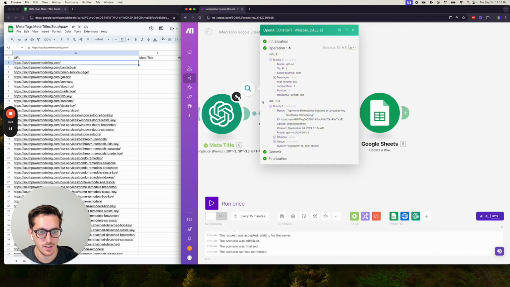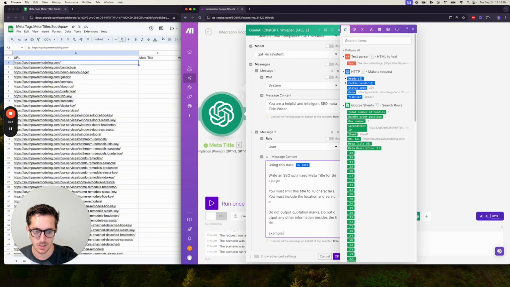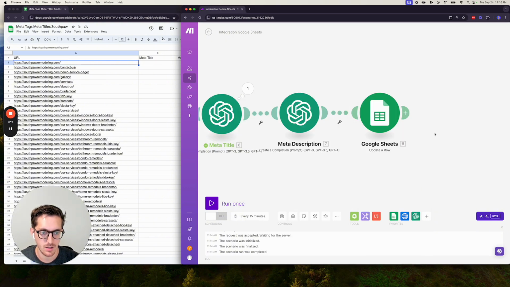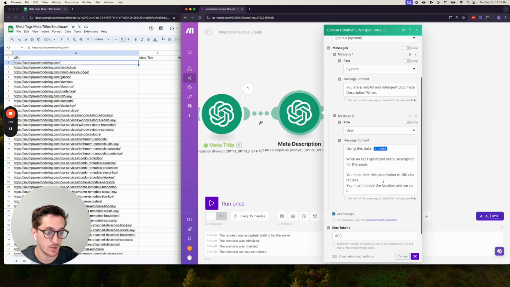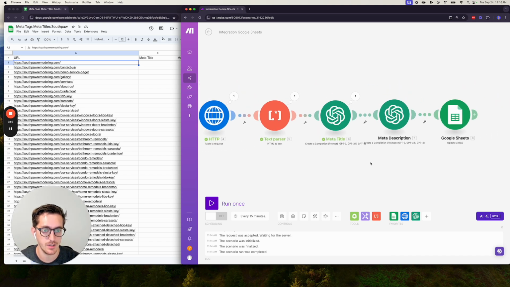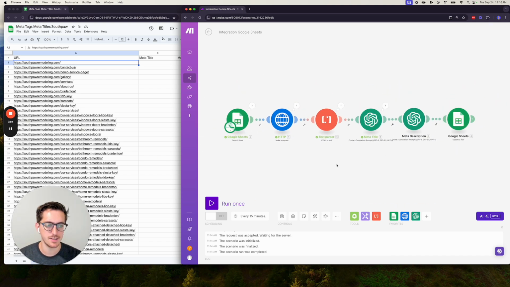So I'm going to give it an example output, and I can probably give it a couple of examples. Normally I try to give it 3 examples, 2 or 3 at least. In this case, it's pretty basic.